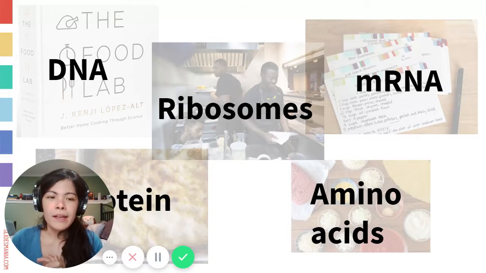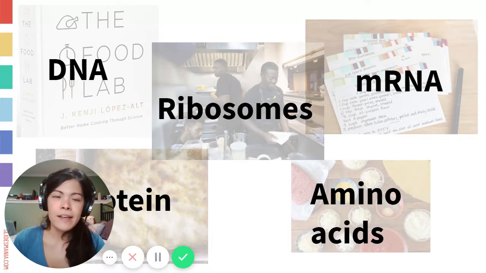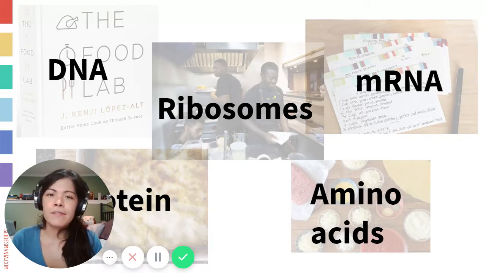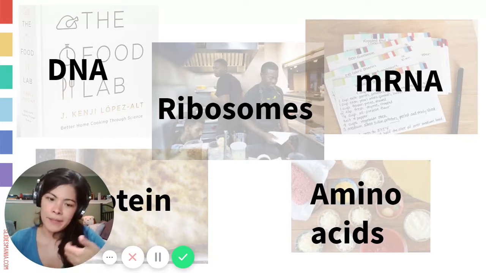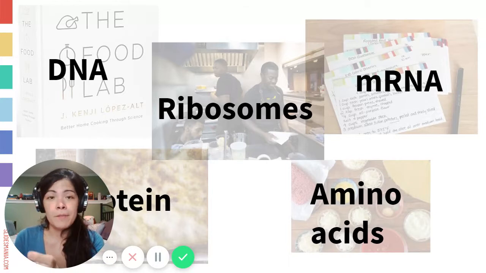So mRNA is going to be very similar to DNA, and it's going to have all of the same instructions that the DNA recipe has. But it's just a copy instead of the original. You can think of it like if your friend missed a class and you're going to give them a copy of your notes, you might send them a picture of your notes, instead of giving them your actual notebook that has your original set of notes.